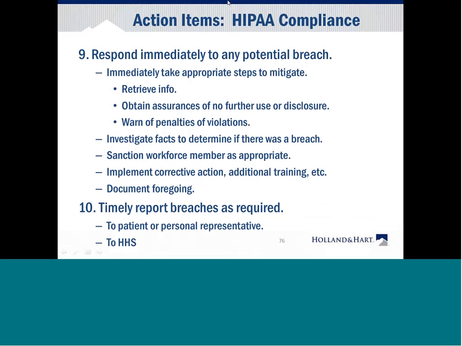Take steps to mitigate. Retrieve the information that was improperly sent or disclosed. Obtain assurances that there will not be any further use or disclosure. Warn the persons who received it of the penalties of violations. Investigate the facts to determine if there was a breach. Sanction workforce members as appropriate. Implement corrective action, additional training, etc. to show that you took appropriate steps to correct it, because remember, if you didn't act with willful neglect and you correct it within 30 days, no fine. Document all of the foregoing.